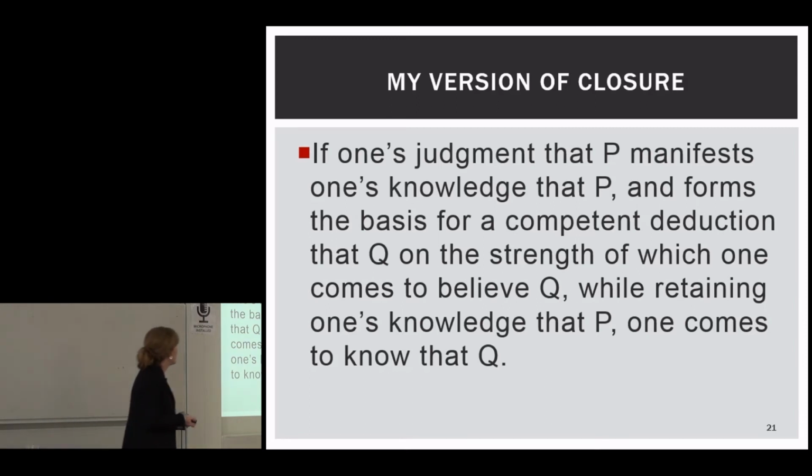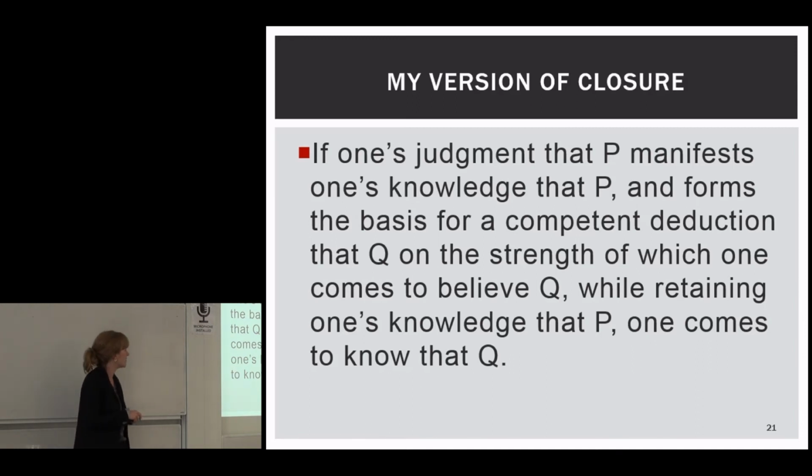This formulation of closure insists that your judgment from which you start the deduction has to itself manifest knowledge. So if you've moved into that reflective mode of thought where you have no good way of judging that P is the case, then you won't be able to satisfy the antecedent of this condition. And that explains why you can't come to have knowledge of the animal's identity as a zebra through deduction, or Obama's continued existence through deduction from your original naive knowledge. Your naive knowledge might be there, but you're unable to access it through occurrent judgment.